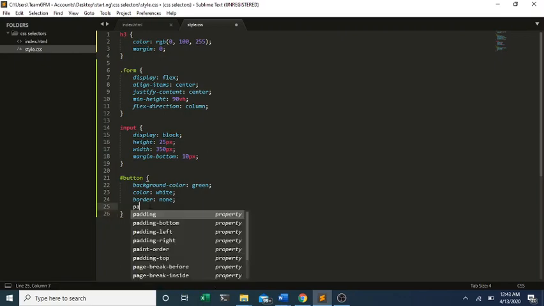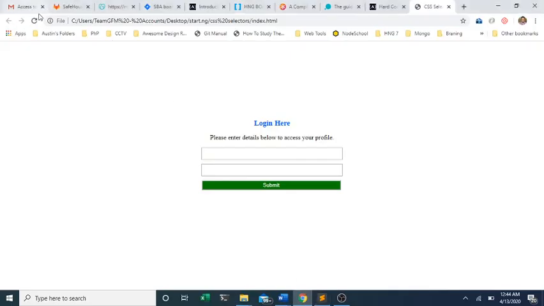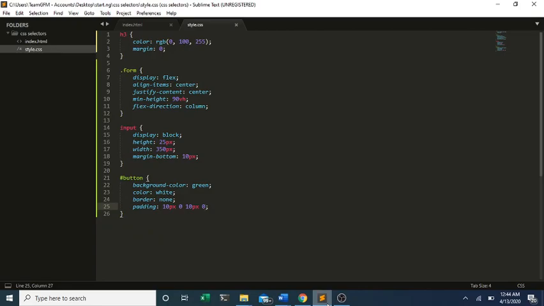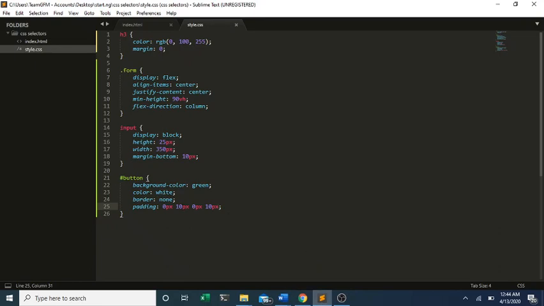From here, say padding should be top 10 px, side 0, bottom 10 px, left 0. Are we on track? How does padding work? Padding starts from the left. This is left, top. Right, bottom. Okay, great. Let's increase it. This 15.